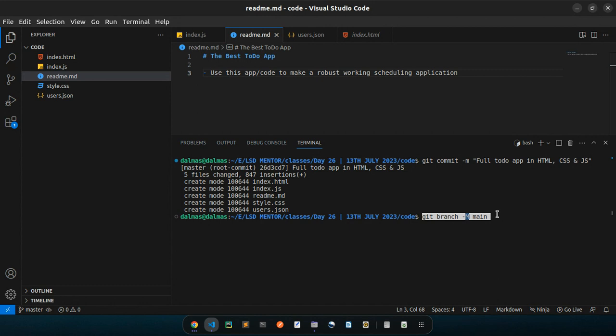Then after you have pushed it to your branch, you can merge the branches to the main branch. That way you allow people to work on different aspects of the same application and push to the same repository. And at the end of the day, if somebody is pulling from the main branch, they are able to read the entire source code from all the developers. So I have converted the main branch of my repository to main.